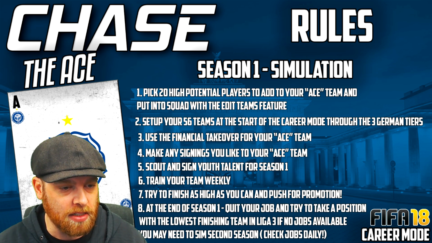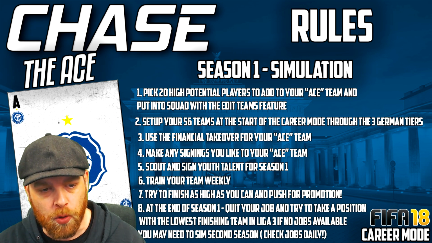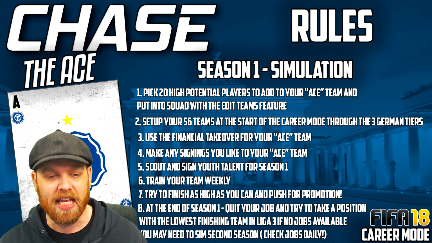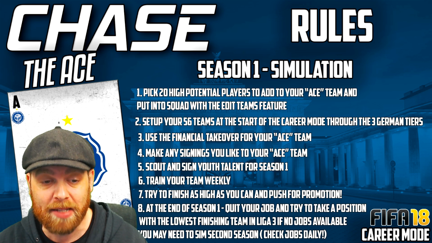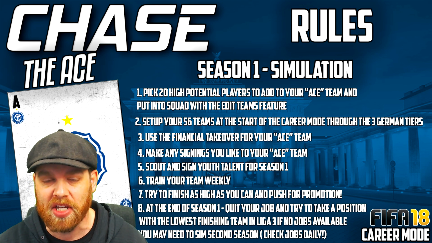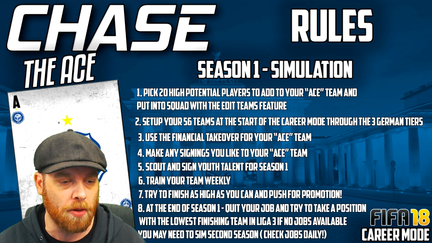Number 8 is at the end of season 1, you're going to quit your job. You're going to try and take a position with the lowest finishing team in Liga 3. If no teams, no jobs, nothing is available, you may need to sim a secondary season. Make sure you're checking those jobs daily.